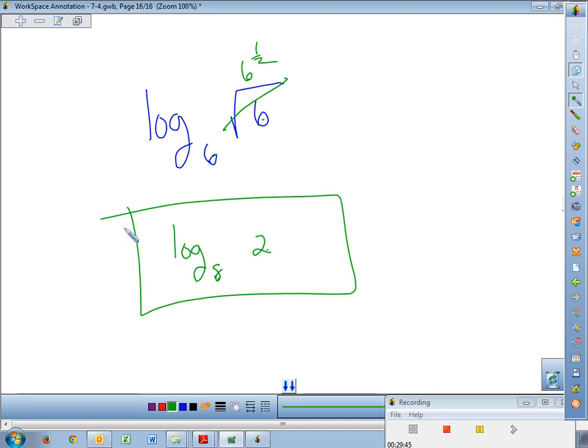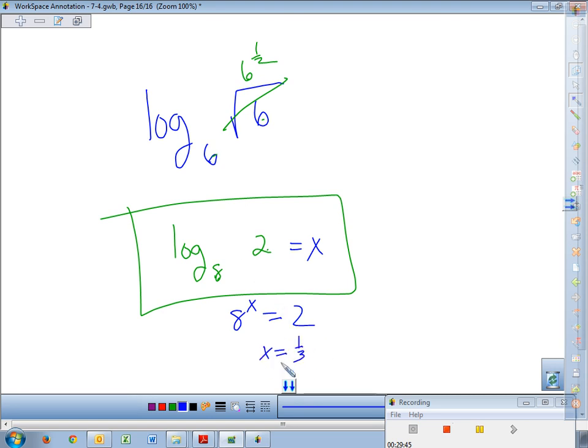Now let's say you were stuck. If this is your non-calculator test and you are stuck, here's what you do. Write it in logarithm form, correct? Then you rewrite it exponentially. And then you're stuck again. But the question is 8 to what power equals 2? x equals 1/3. But this takes too much time to do that. And it's the non-calculator test, which we will have along with a calculator test in the same day. We need that non-calculator test to be done quickly. Should be real fast. So we will practice, practice, practice.